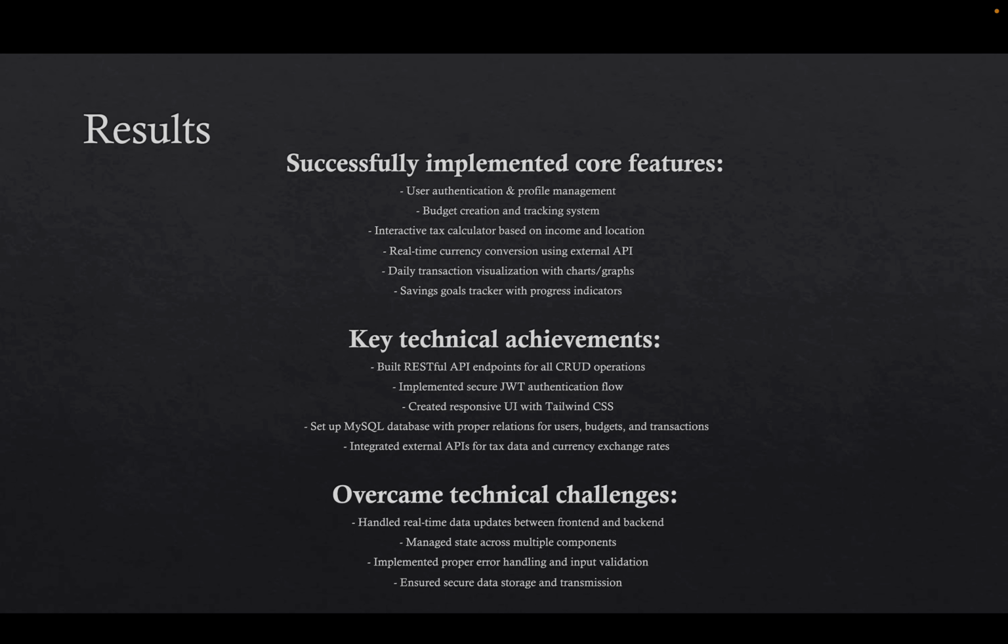So some of our technical achievements: we utilized the REST API methodology endpoints for all of our create, read, update, and delete operations, which is pretty vital for a project in this realm. We implemented JWT authentication, which is very common for full stack applications as well, just to secure. And then we were using Tailwind CSS, which allowed a very sleek and easy to interact with UI for any users who would like to actually use this.